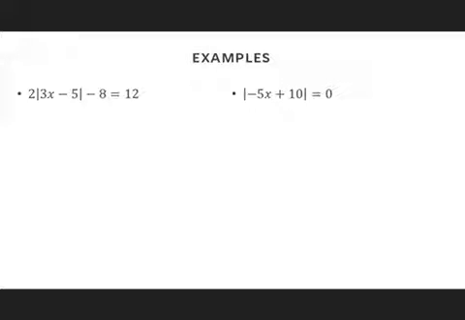All right, I'm going to do the one on the right first, just to give you all three examples first. Right side, I have absolute value. It's isolated. It's all by itself. Cool. Over here, I have a 0, which means there's only one case, because I can't have positive 0 and negative 0. So all we really have to do is just pretend the absolute value isn't there. Okay, so subtract 10 from each side, divide by negative 5, so x is 2.